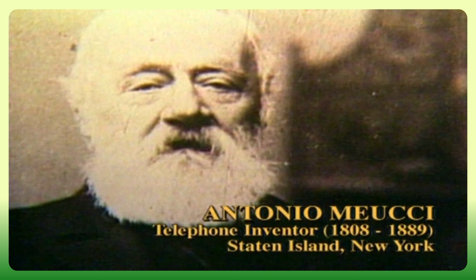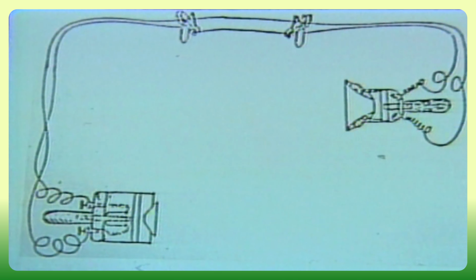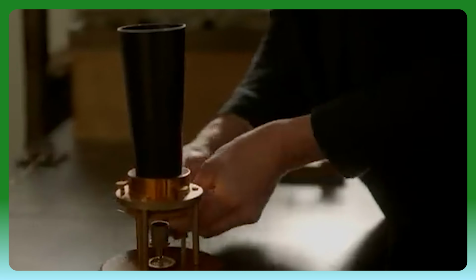There are sharks out there waiting to snatch up any new invention they can, so it is crucial to protect yours and keep it safe. Take Antonio Meucci. He invented a voice communication device called the Teletrafono, and he sent his prototype to the Western Union Telegraph Company, which later claimed to have lost it. Sure, they lost it. Unable to secure a full patent due to not having enough money, Meucci's work was overshadowed when Alexander Graham Bell patented a similar device and received credit as a telephone's inventor. Moral of the story, you need to patent your work.